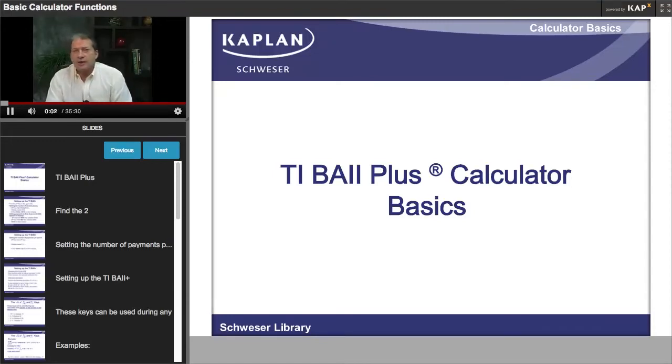Hi, in this volume of the Schweser Video Library, we're going to look at the basic functions in setting up your TI, Texas Instruments Business Analyst 2 Plus calculator. Now, there's two calculators that are permitted for the CFA exam. One of them is the HP12C, the Hewlett-Packard, and then there's an edition of that called the Platinum Edition, I believe, which is essentially the same in functionality. And also this TI calculator.